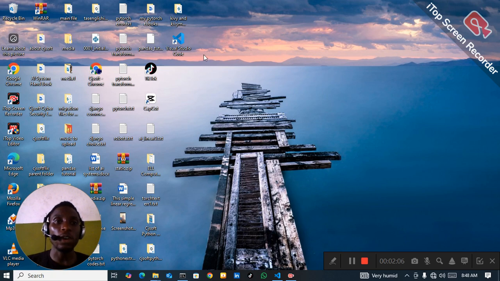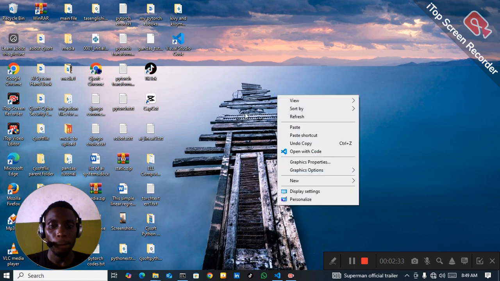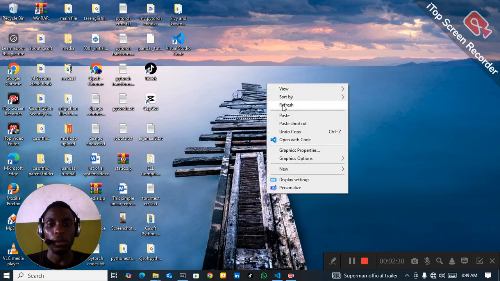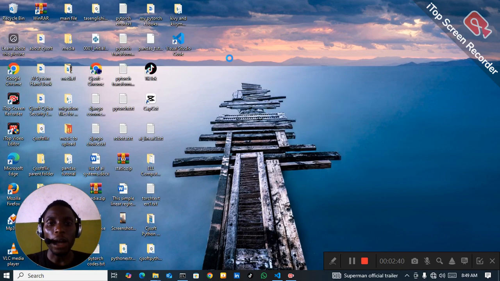Now let's continue. Before I start teaching HTML, I'm going to first create a folder by right clicking on my screen. Now I'm creating the folder.